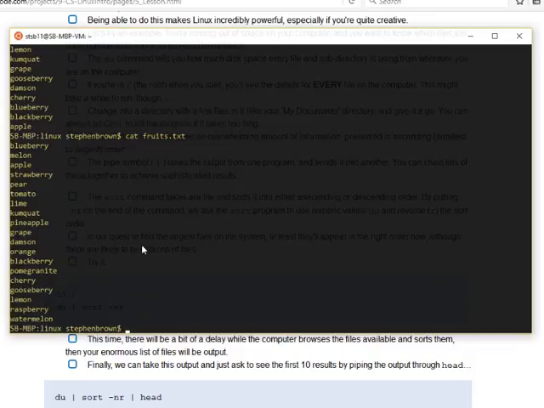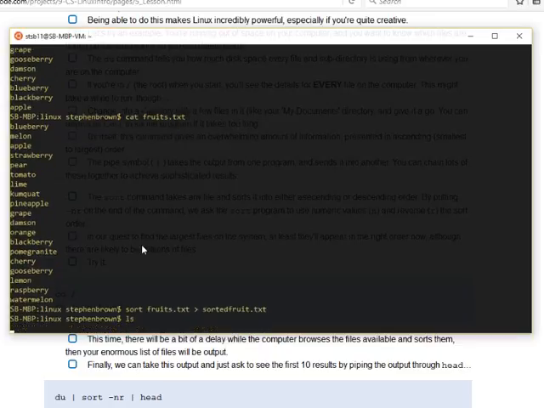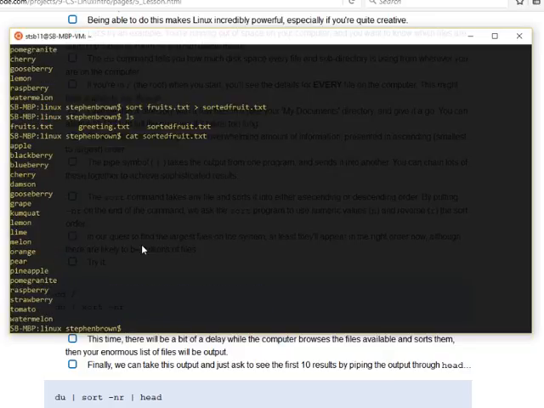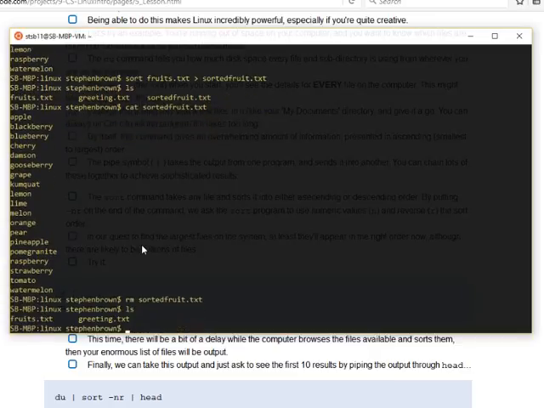And we can chain things together. So for example, if I wanted to keep a nice sorted list, I could do my sort of my fruits. I'll keep them in alphabetical order this time, and the results of that, rather than showing on the screen, I could redirect into sortedfruit, like so, and I've now got a new file, sortedfruit, that contains all my fruit, all sorted into order. So that's one command. Command 1 is sort.